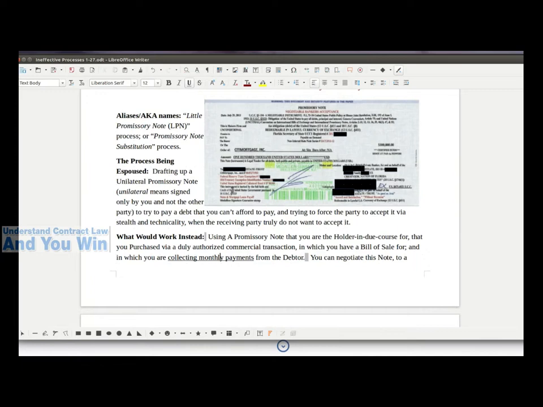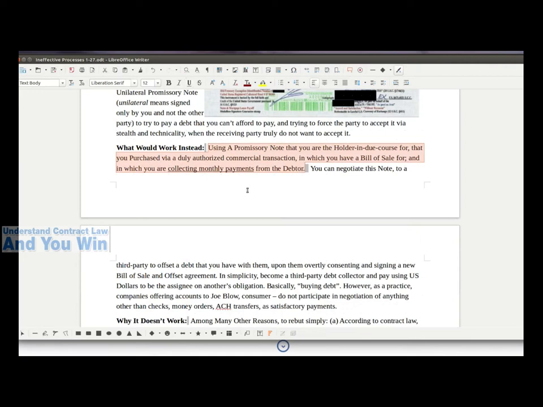Okay, so what I'm saying here is, there is a valid commercial transaction, a valid bill of sale, a valid contract, all the components to make a valid contract, where somebody signed a promissory note. They're not defrauding, they're not falsifying their promise, they're standing upon their promise, and they are creating a series of actions, like making at least 3 monthly payments in a row. They're making a series of actions.